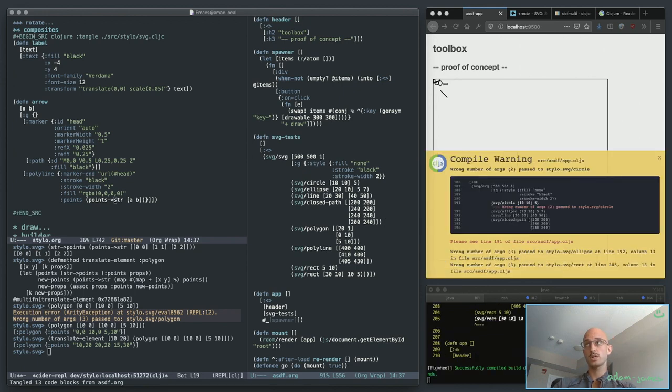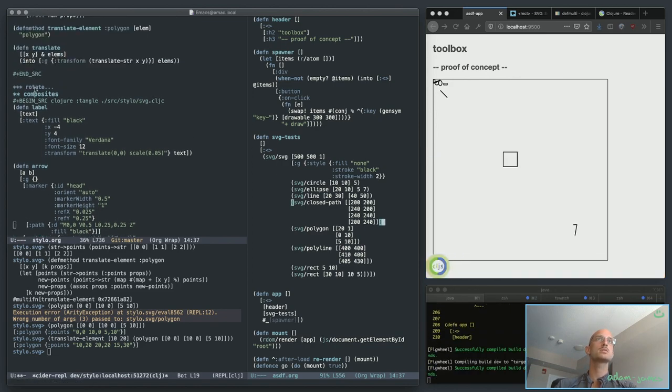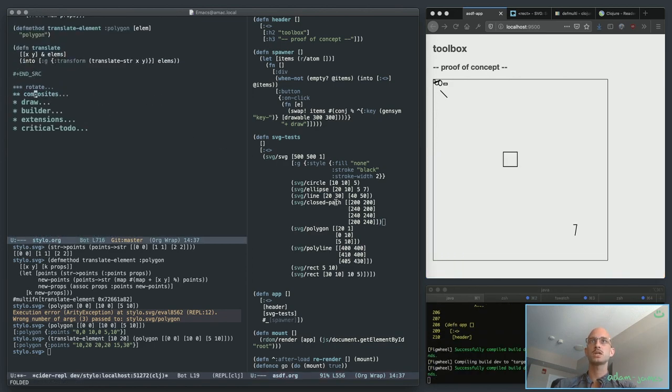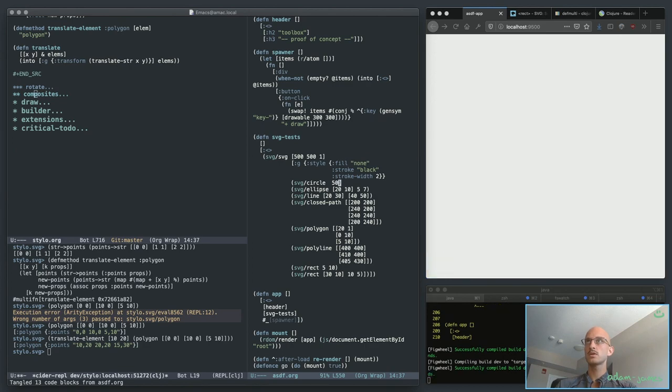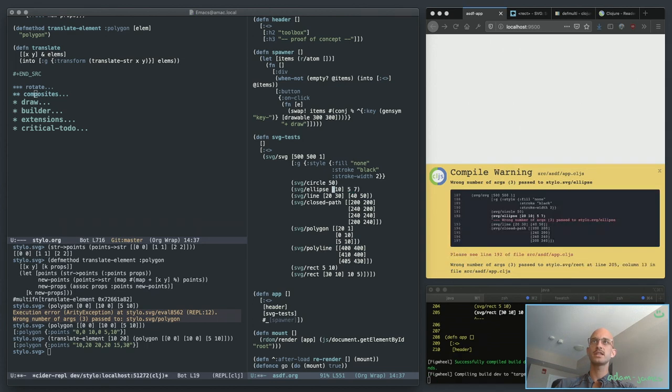Right now we've got app problems svg/circle. Of course, wrong number of arguments passed there because I changed it. That's gonna have to be fine for the time being because I want to do it. Let's do 50. Oh, it's all broken. I love it. I love it, love it, love it.